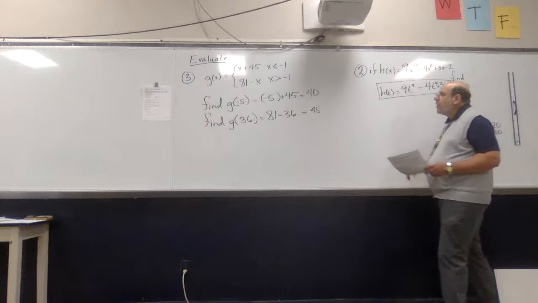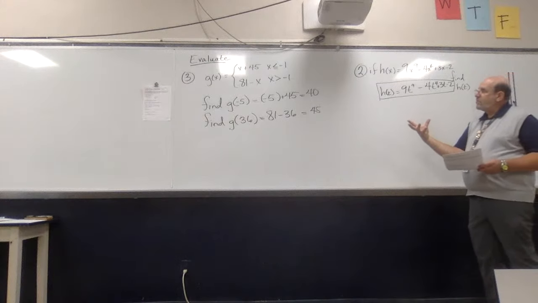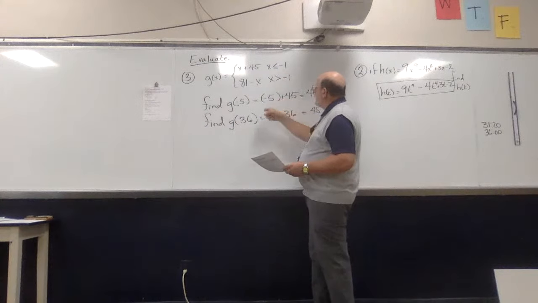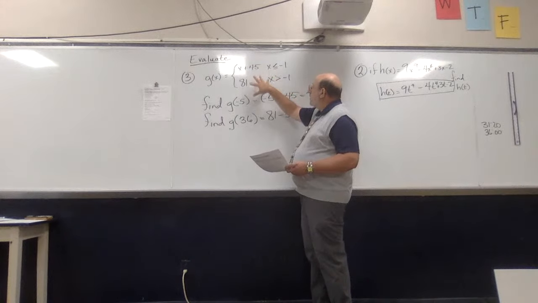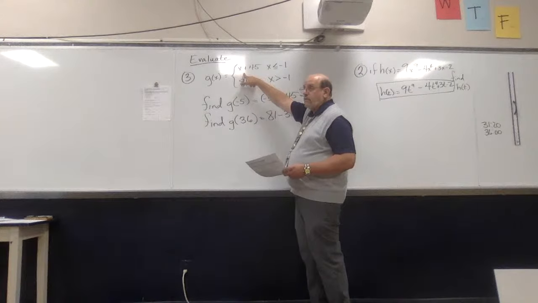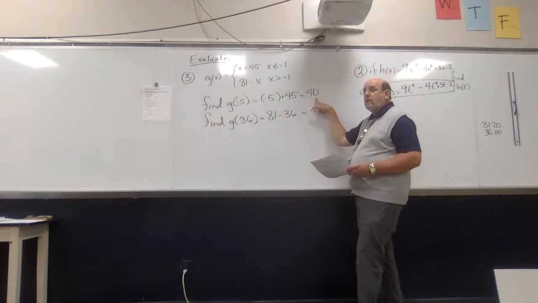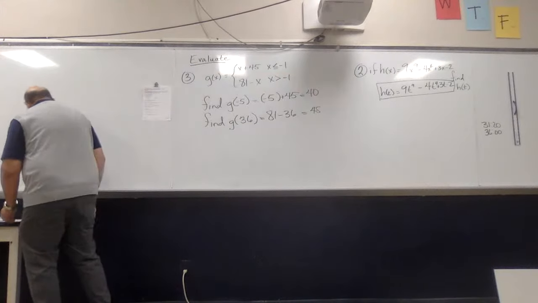All right. So the second half of this section of the book is telling us we can evaluate functions if we're given some sort of value to put in. This type of function, we have to look at the parameters. So is -5 less than or equal to -1? Yes. So we'll put it into this function. We put in our -5 for x, and then add 45 to it. Okay? Yay. All right. Any other questions? Those are great questions.